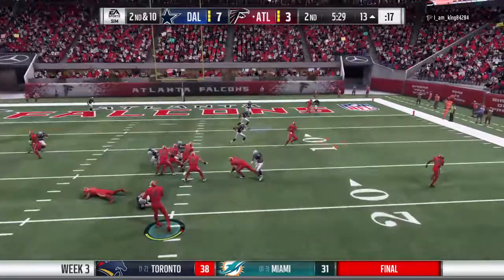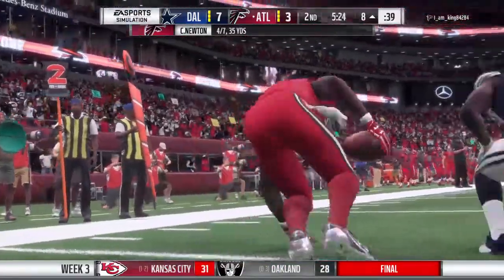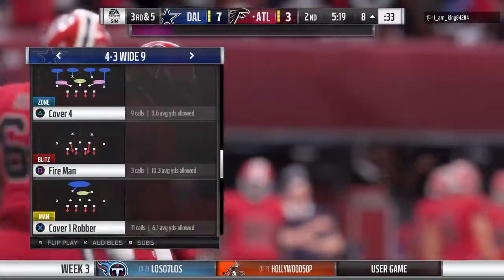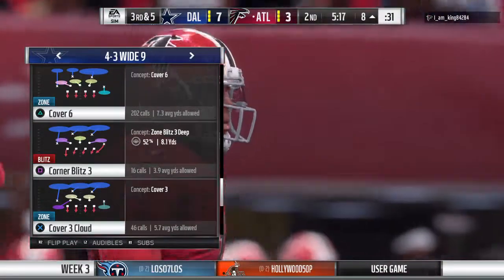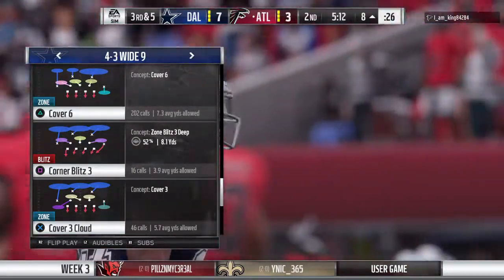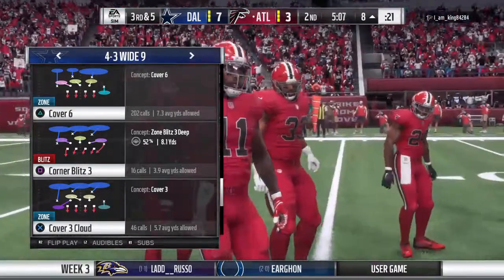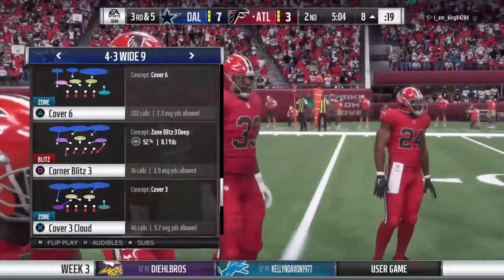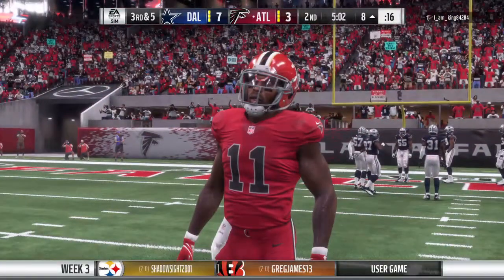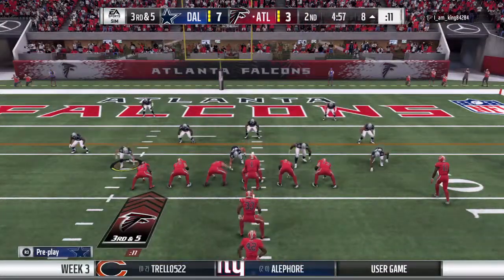Throwing again. Newton. Caught on the right side by Jones. And he's able to work it here to the 8-yard line. That catch good for 5. It's 3rd down. The Falcons on 3rd down. Just 1 for 3 thus far. This will be 3rd and 5.